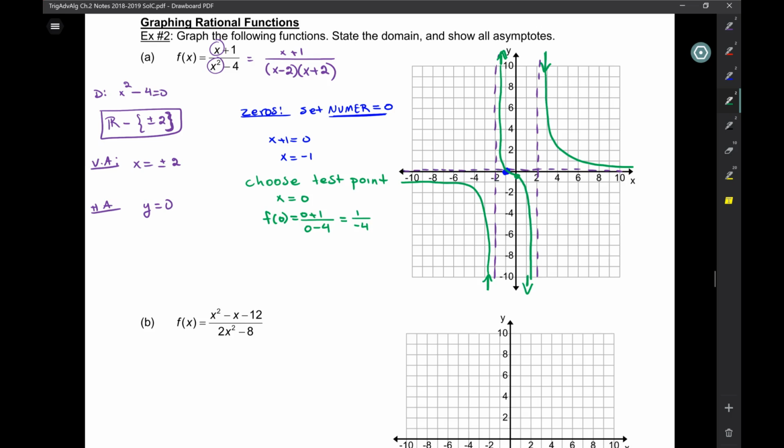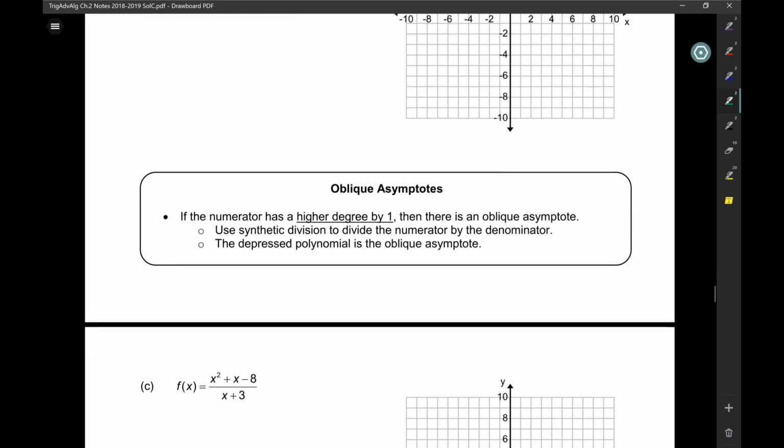I need to know that this is curved on the top right, curved on the bottom right. This goes in this direction. What you need to show precisely are the placement of the asymptotes, all of the zeros, all right? And then if there is a test point, show me a test point, okay? We're cool on this? All right, so now we could do another one.